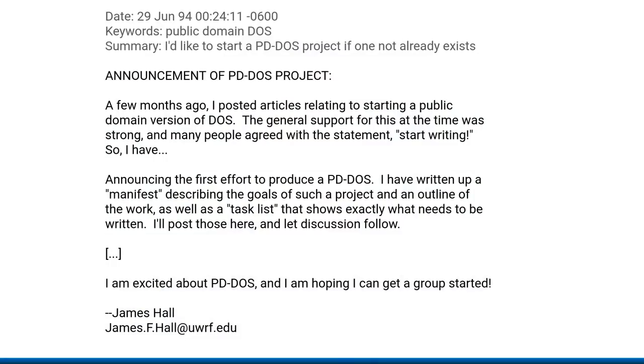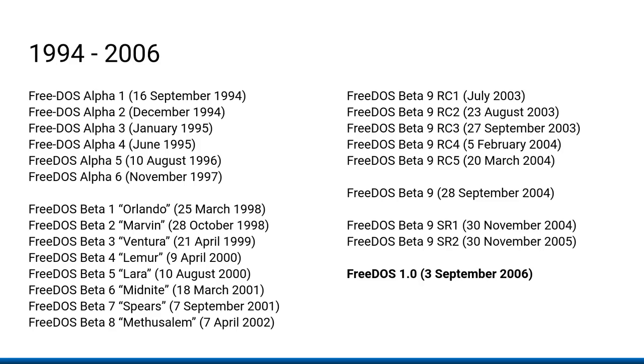In 1994, this little announcement about creating our own version of DOS. Microsoft is going to reject DOS, and I wanted to start working on my own version of DOS. So, you know, the first couple of years of FreeDOS, we moved kind of slowly, which is fine. We had alpha releases from 1994 through the end of 1997. And you can see the name change there from FreeDOS with a hyphen to without.